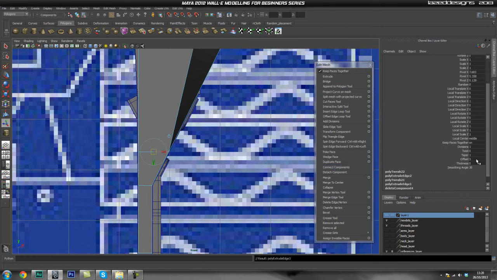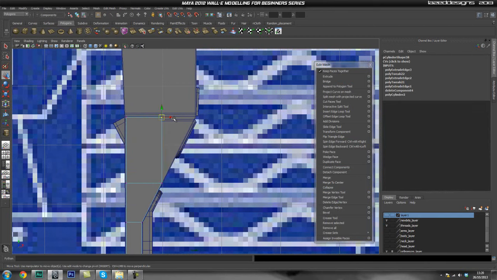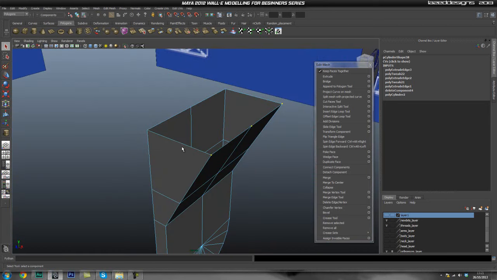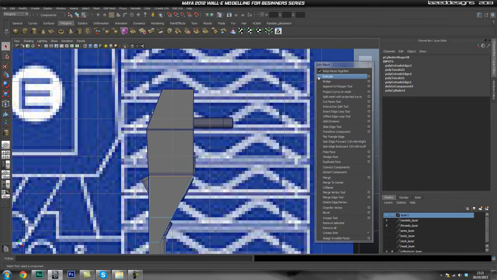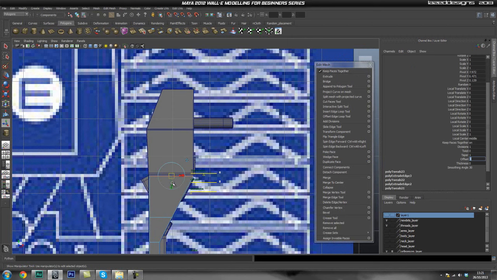extrude, and let's drag this up. And then again, let's select this vertex and just push it out this way. We might have to play around with this vertex a bit more to get it smooth enough. And I'm going to select this loop again, go back into our front view, extrude up, turn down the offset.